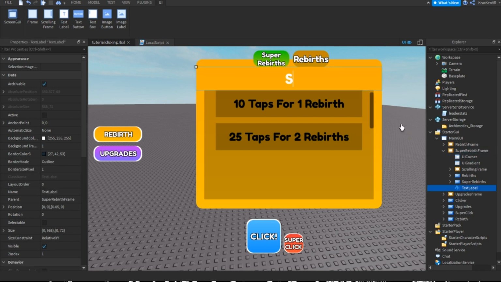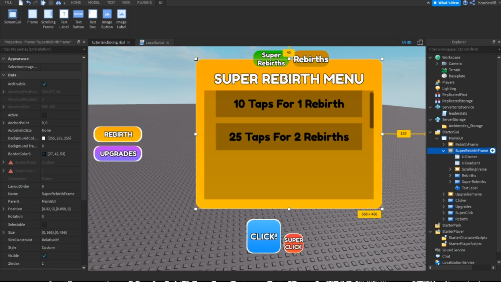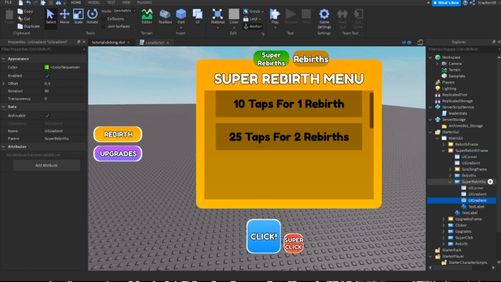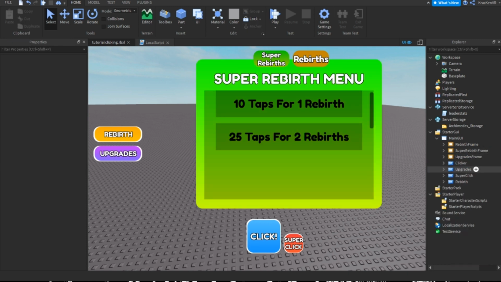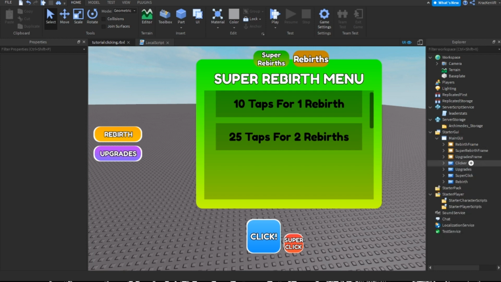You can change the text to super rebuff frame menu. And we can actually put the UI gradient of this button in the frame and delete the current UI gradient. Alright, it looks awesome.